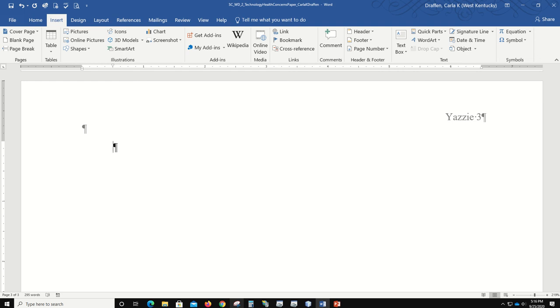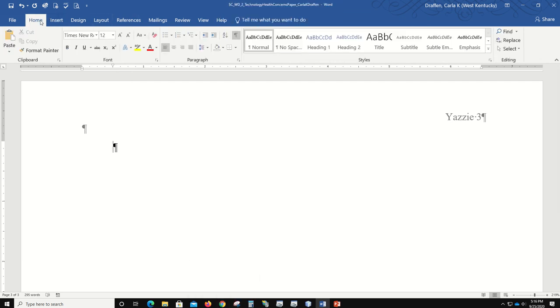Now, we do want to apply a style so that the works cited title will be actually centered between the margins of the paper. Remember, we added that first line indent, so that's going to throw it off. So we've got to modify our style here. So we're going to go to Home on the ribbon, and we want to make sure that we're in the location of where we want to start with the works cited page.